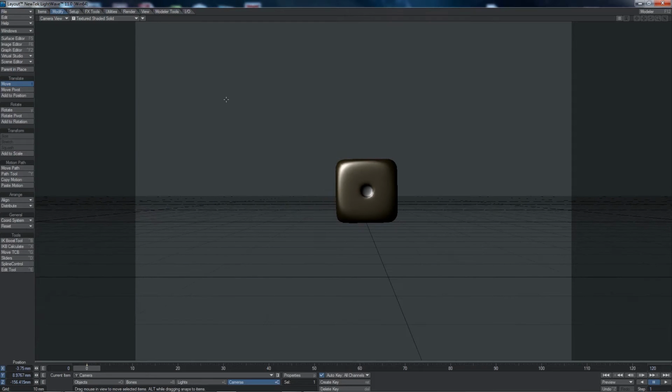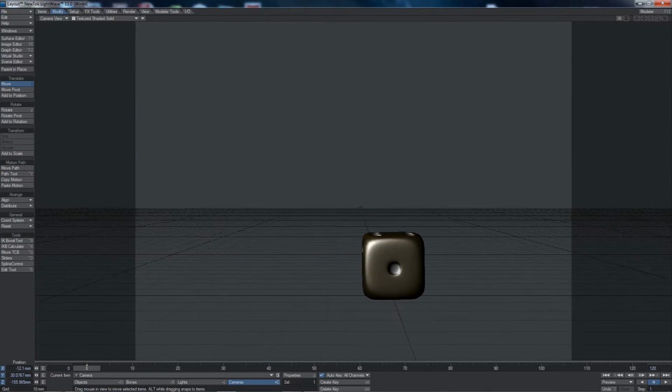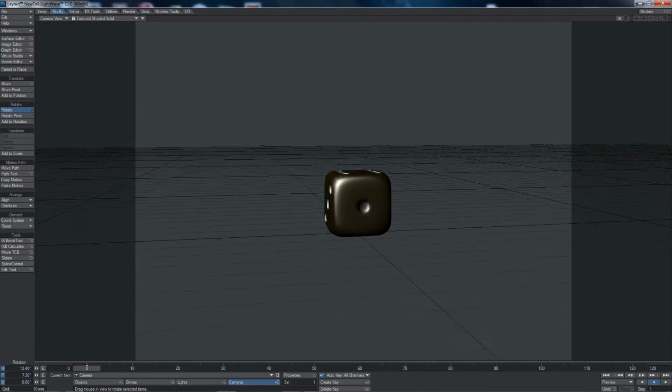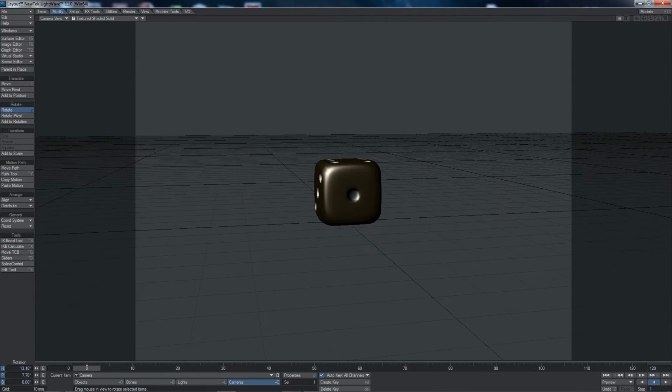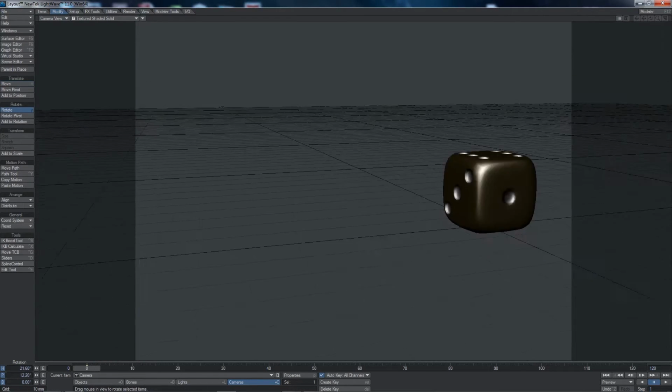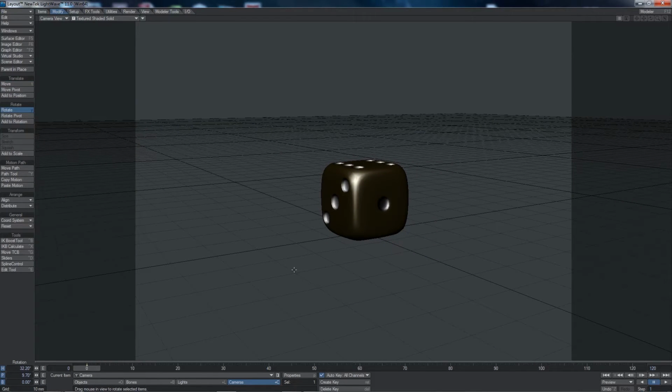So I'm just going to back the camera up, move it up a little bit, move it over a little bit, and then I'm going to push Y on the keyboard to change to rotation, and then just sort of move it over. Maybe I'll do this a couple more times just to give myself a little bit better view. So there we go. I've basically moved my camera into position, and I'm ready to actually start animating. Before I do that, I think I want to actually set my camera up properly, which I really should have done first, but let's do that.